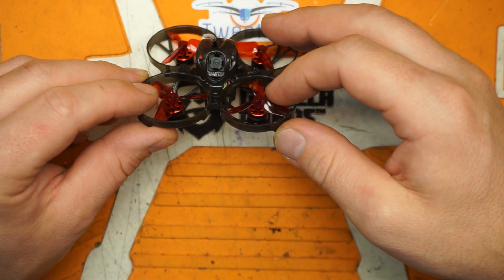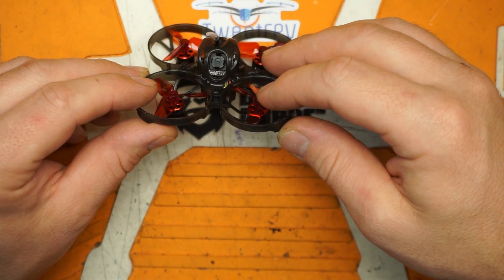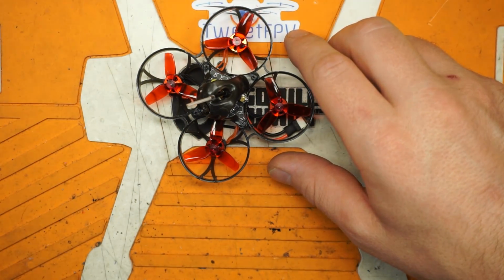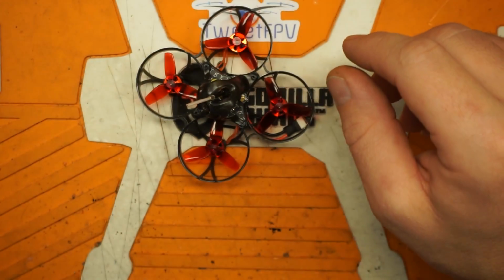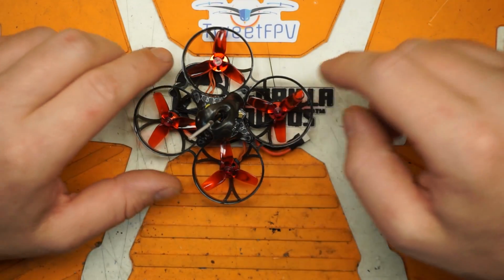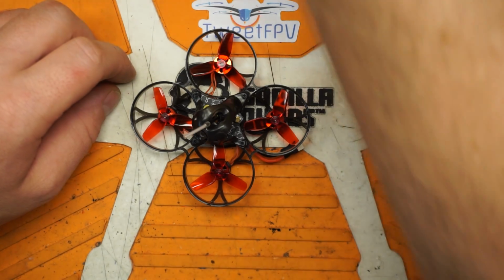The motors on this are the Eachine branded 0802 19,000 kV motors. They're a little lower kV than what comes in the Mobula6. This is the Mobula6 Race. These are 0802 25,000 kV motors. And that does make a bit of a difference. But swinging bigger props like this, the 19,000 is probably the right way to go. Not that you have any other options.